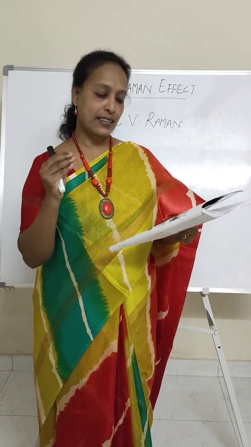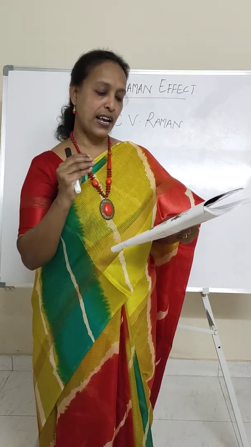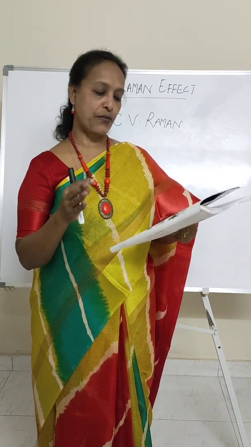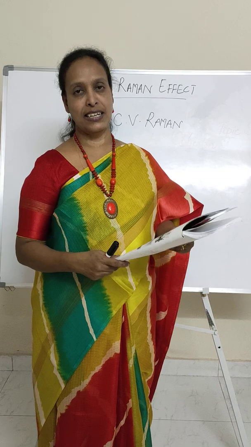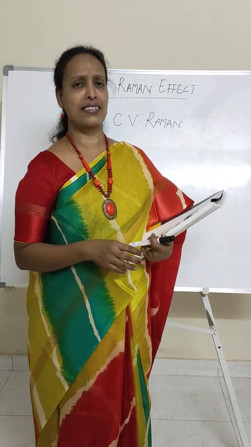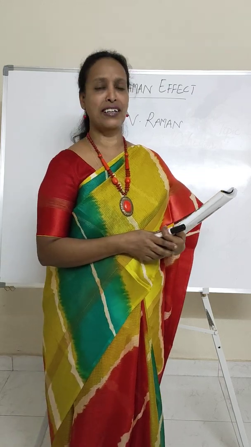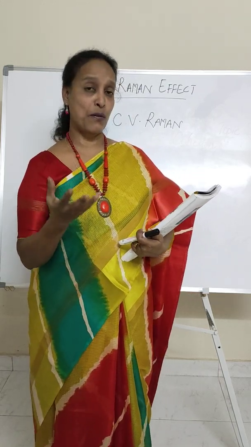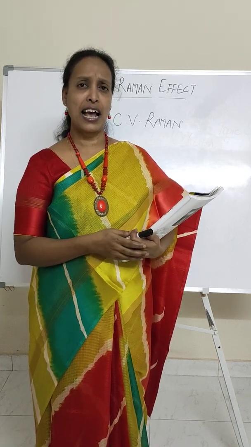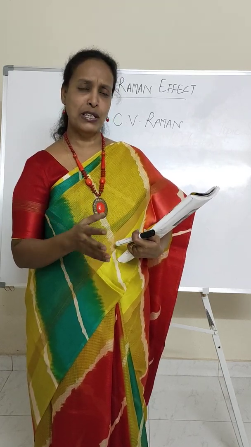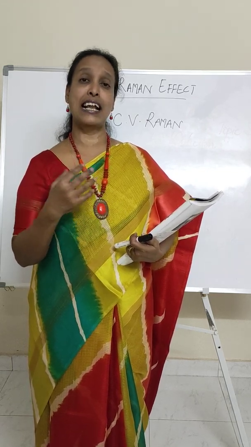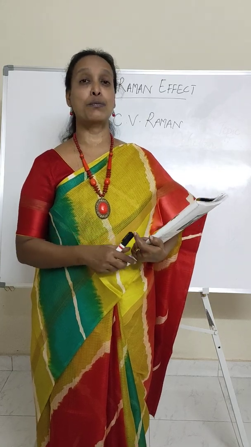Alright. Now in the year 1917, he finally gave up his administrative position to become a professor of physics at Calcutta University. In the previous video I was talking to you, right? Clearing the civils examination is a Herculean task, a very difficult task. He cleared it, he got a job for himself, a deputy accountant general, a very prestigious position, and he just gave it up because he wanted to pursue his career in physics. And where did he join? He joined the Calcutta University as a physics professor.